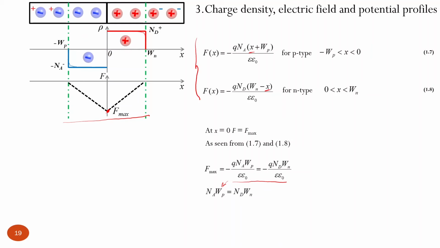So what does it mean? If we increase the concentration of acceptors, then the width of the depletion region in the P-type semiconductor should decrease because the product should remain constant. Why does it happen? Because we should have electrical neutrality. So if we have a certain positive space charge in the N-type semiconductor, we need to have the same space charge in the P-type semiconductor. So if Na is increased, then we need a thinner depletion region in order to reach the same magnitude of space charge which is in the N-type semiconductor.